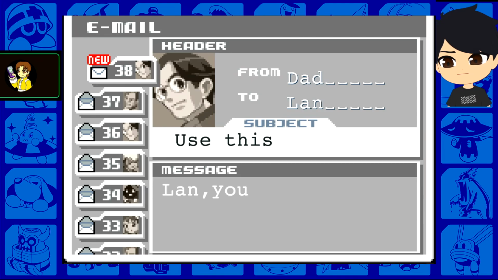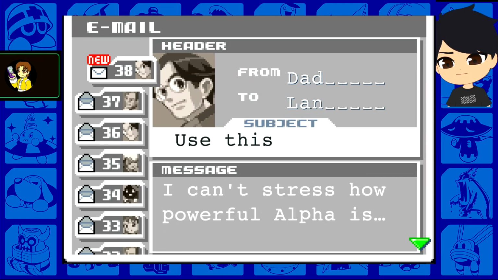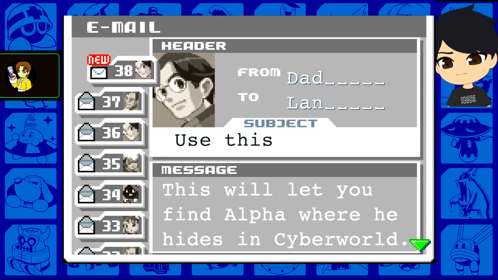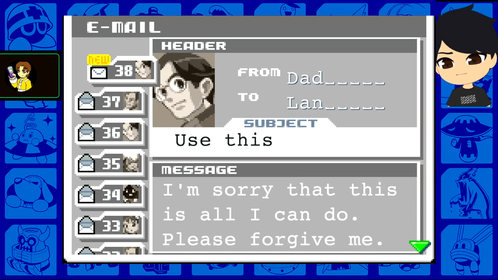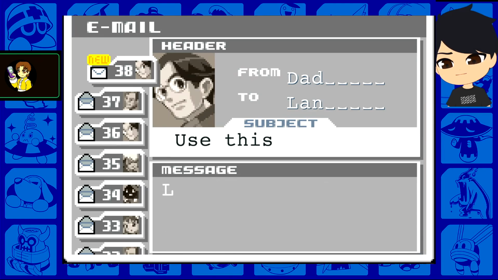Hey, lad, you're headed for the toughest battle you've known. I've saved the world twice already, Dad. It's fine. I can't stress how powerful Alpha is. Install this program. This will let you fight Alpha where he hides in the cyber world. I'm sorry, this is all I can do. But I'm drunk, so please forgive me for being a drunkaholic and whatnot. The fate of the world is in your hands, my sons. Again!